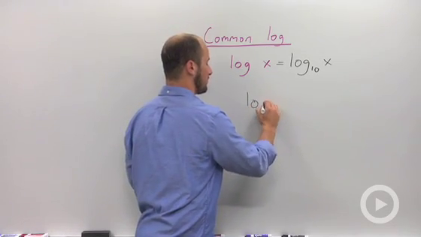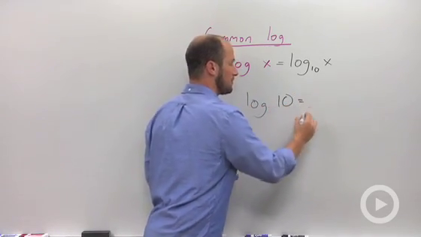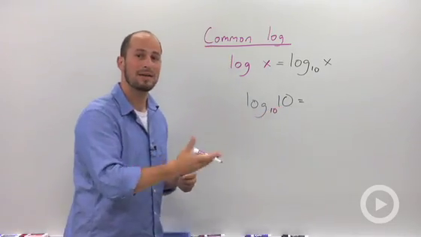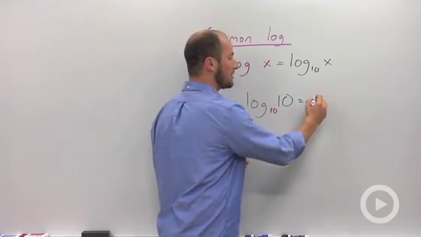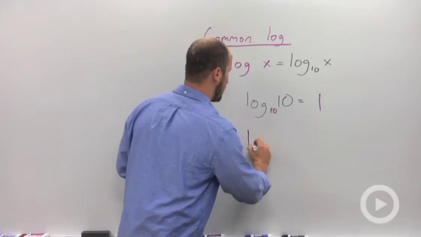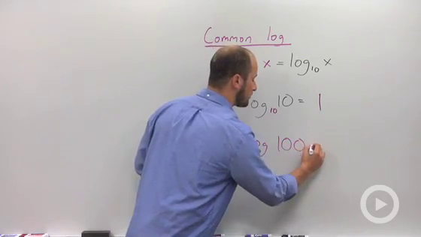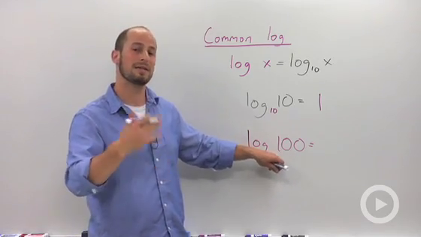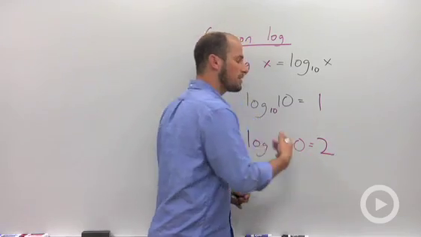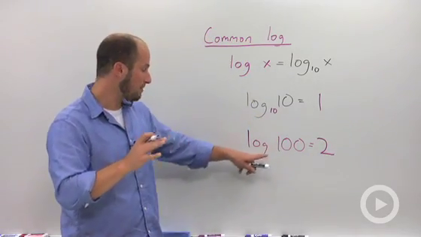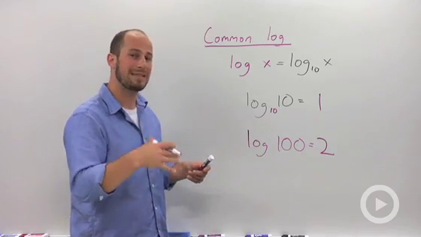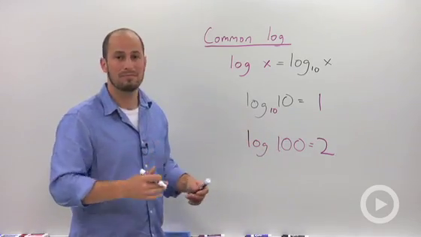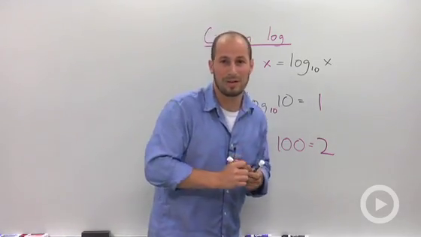For instance, log of 10. This is really log base 10 — there's a little invisible 10 right there. 10 to the first is equal to 10, so this is just going to be 1. Log of 100 — again, there's a little invisible 10 right here, so it's saying 10 to what power is 100? This is going to be 2. Just because there's no base, don't let that scare you. Just a little imaginary 10 is right there. If it helps you to write it in, it never hurts. But in general, you're going to be dealing with it enough — just get used to having this be log base 10.